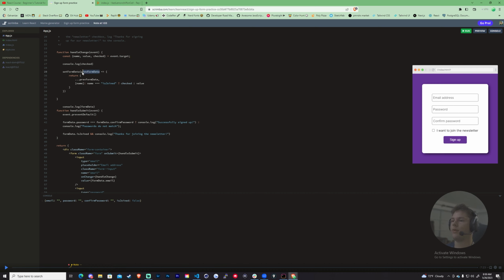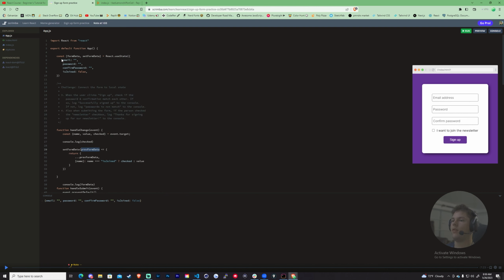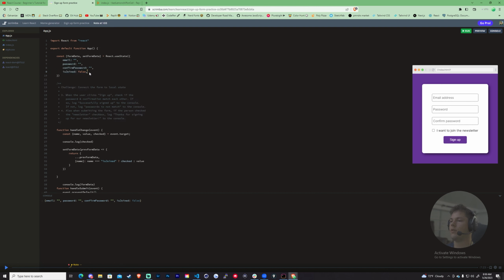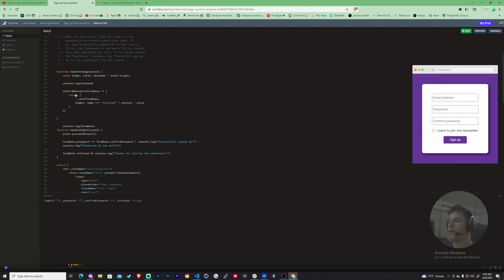We're going to get the previous form data, because what if, let's say, we only edited this part? Well, let's say we left these two blank, or we messed them up or something, and we only edited this part. Like, it's only going to populate what you put in there, so it would just be left out, right? So then it's going to spread all the previous data, and then it's going to change what is being changed. Name, this is some type of conditional. It's its own little syntax. You can look it up if you want. I don't know too much about it though.